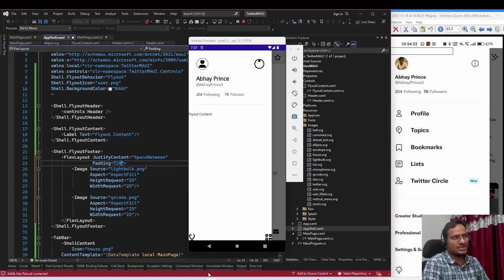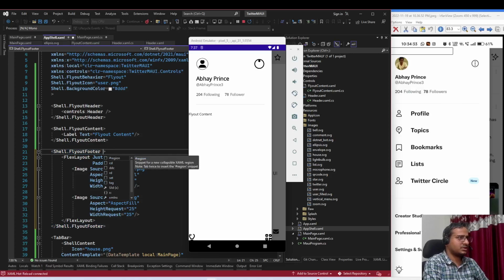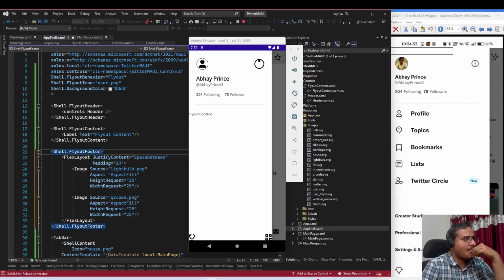So I have not used flex layout much, but I think it provides a very good approach for inside elements, but it's not that good for me. Maybe can we have this thing on this footer? No, right? No. Padding is 10. What if we call it 20?